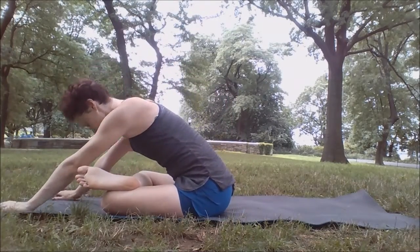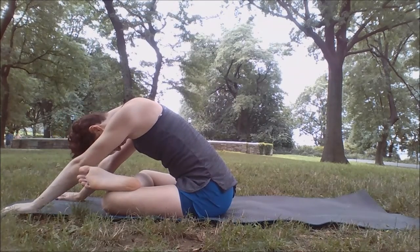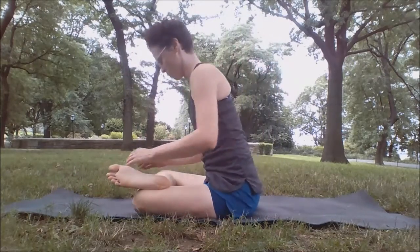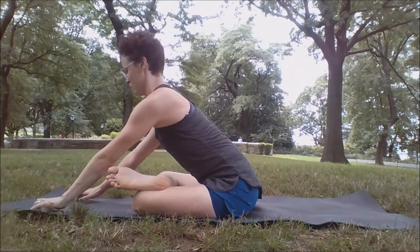Walk your hands forward as much as you want to. You can round through the spine, or you can have a flat back. Whatever you need. So flat back will look like that, walking the hands away.